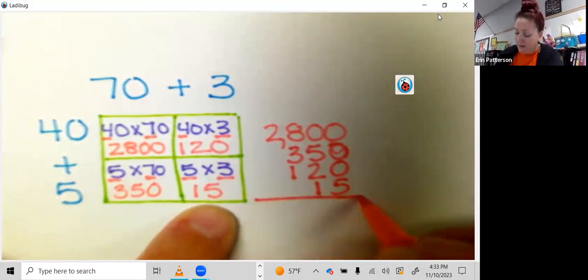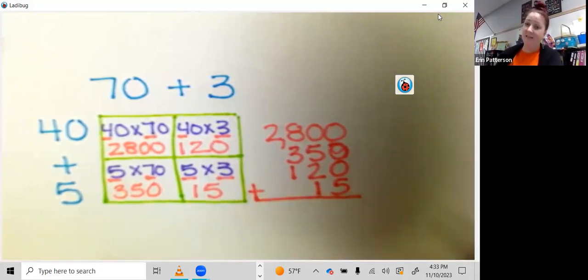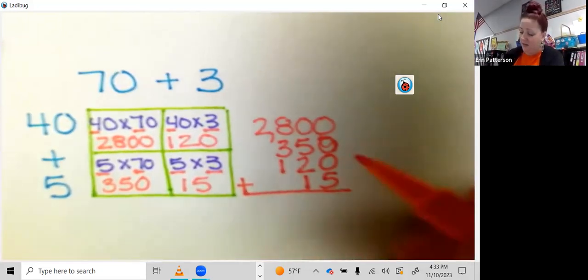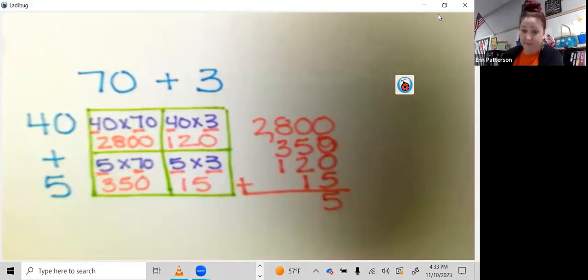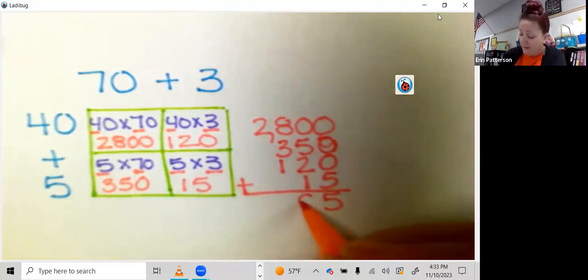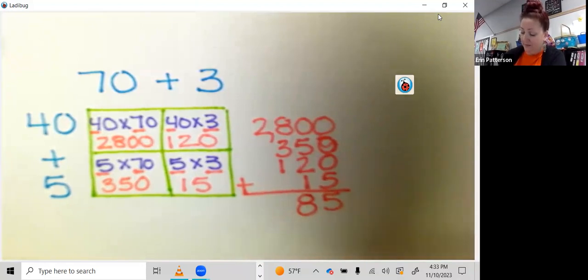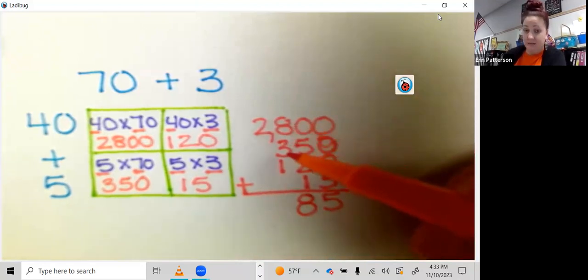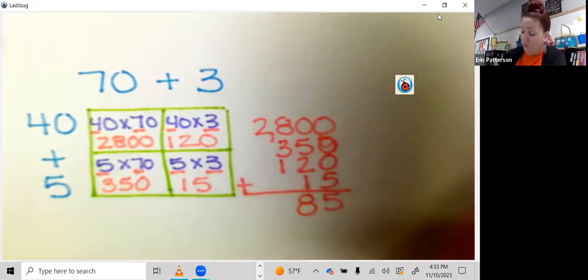If you do not stack them and add them correctly, you're not going to get the right answer, loves. In my ones column, I have only 5. Here I have 5 plus 2 plus 1. 5 plus 2 is 7, and 1 more makes 8. 8 plus 3 plus 1. 8 plus 3 is 11, and 1 more is 12.